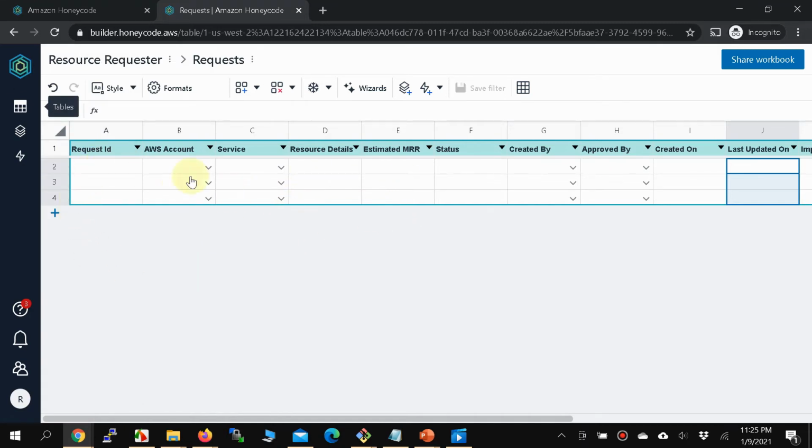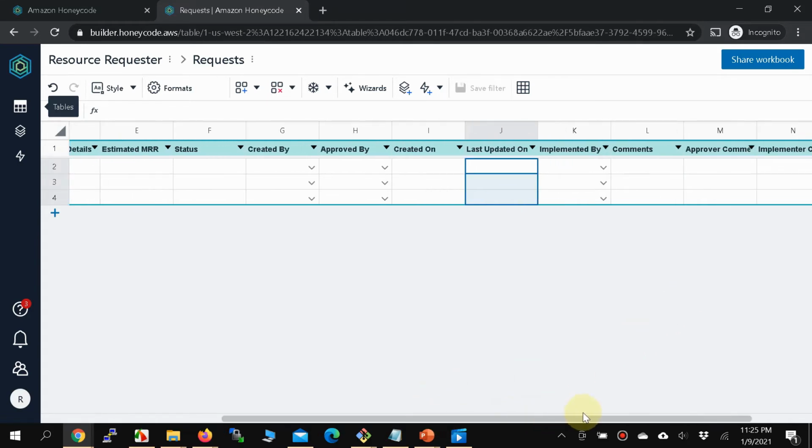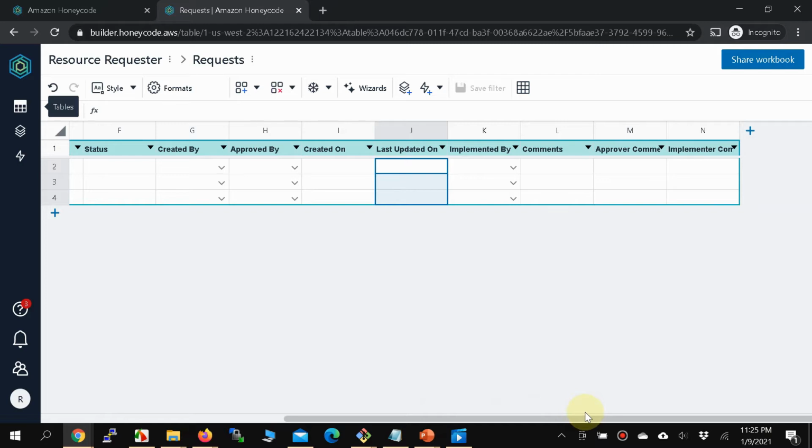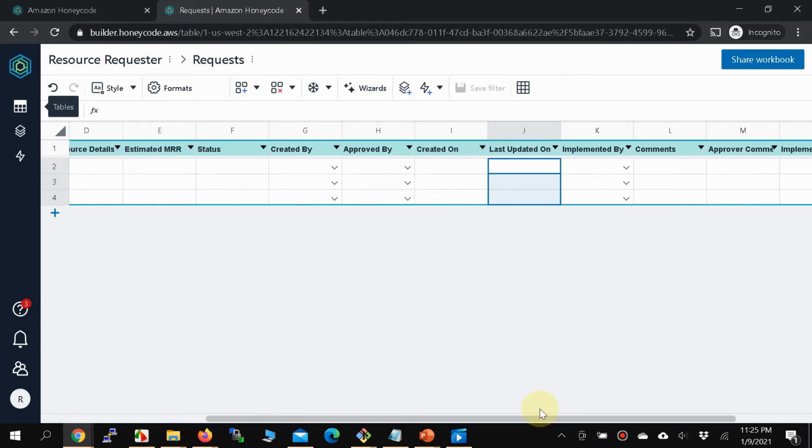And what we also learned was that information that has to come from different tables can be formatted to come from a pick list. And we also formatted two columns to be dates, the last updated on and created on, right? So these are date columns.